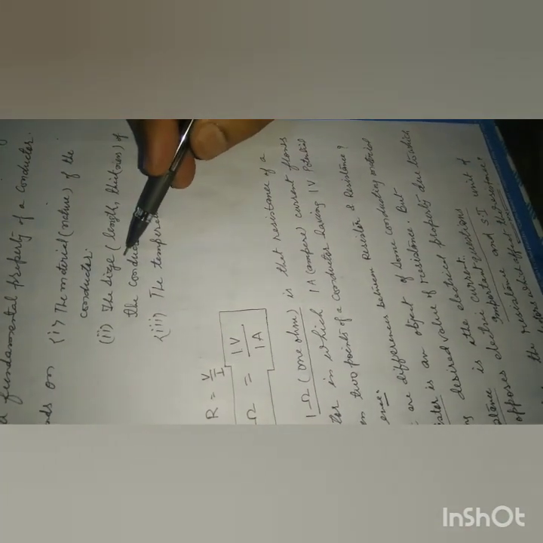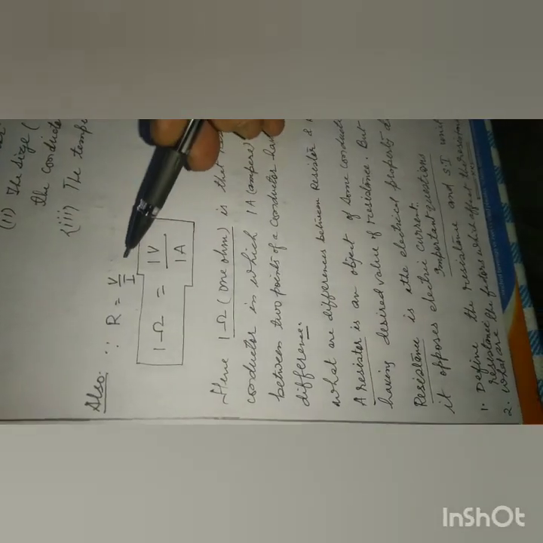Okay, understand this? Now come to the characteristics of resistance. It is a scalar quantity. Its SI unit is ohm, symbol omega. It is a fundamental property of a conductor. It depends upon the material or nature of the conductor. Second, R depends upon the size, that means length and thickness, of the conductor, and finally R depends upon the temperature of the conductor.